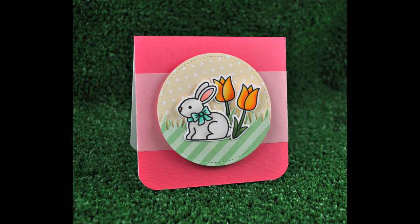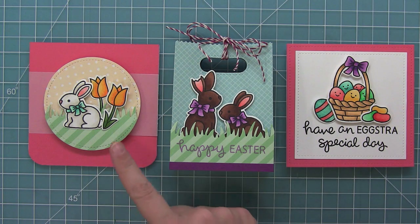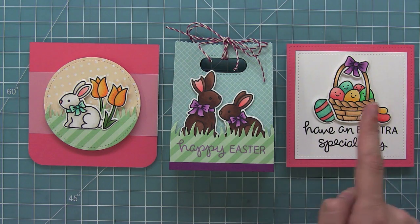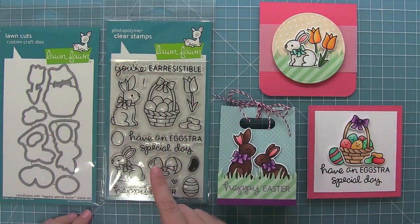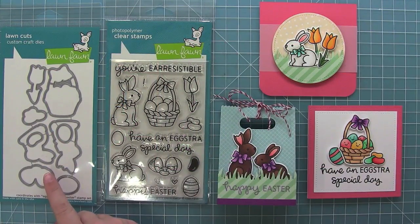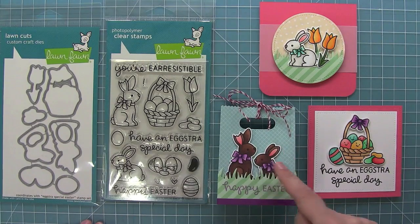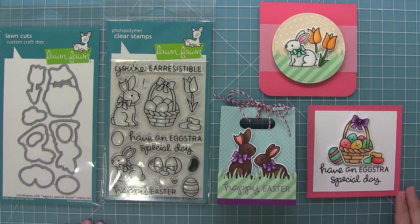And I just love this card, and I love that it's a very different look using the same stamp set. And here you can see all three projects together. This kind of sweeter card, the fun goodie bag, and the really silly happy Easter basket. So this is Eggstra Special Easter and its coordinating dies, and I love this set so much. I love that you can make cute little goodie bags, fun happy cards, and really sweet cards too. I just love that bunny so much, and I cannot wait to see what you guys create with this set.